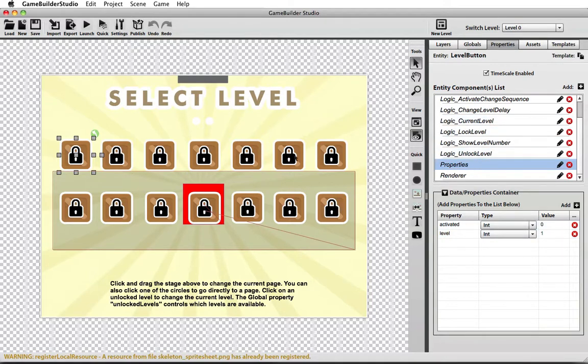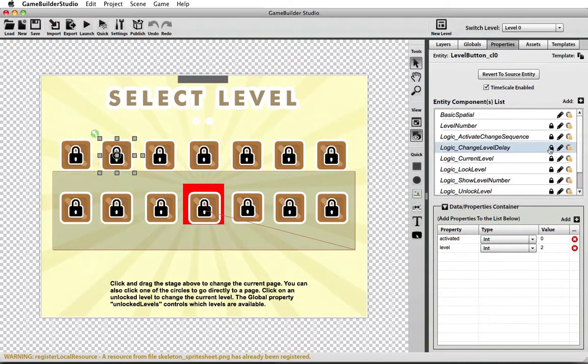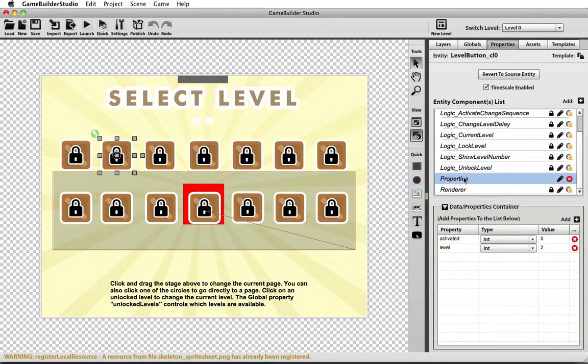For each of the clones, you'll notice that component's been unlocked. So let's go to the clone object. All of the components are locked, except that by default the spatial component is always unlocked because that controls the position. You don't want that to be tied to the original. I manually unlocked the properties component by clicking this little lock icon, and that allowed me to set the property, with this being level 2. All of the clones have the properties component unlocked. So that's the beauty of using object clones.